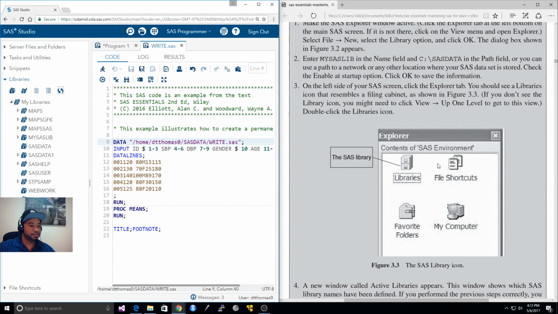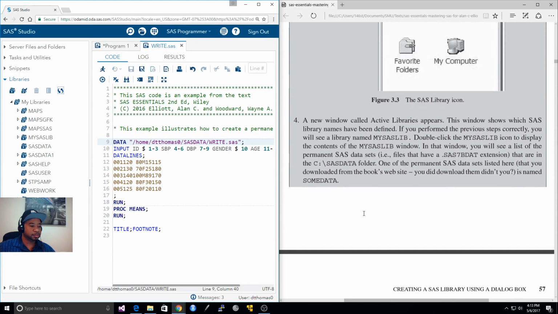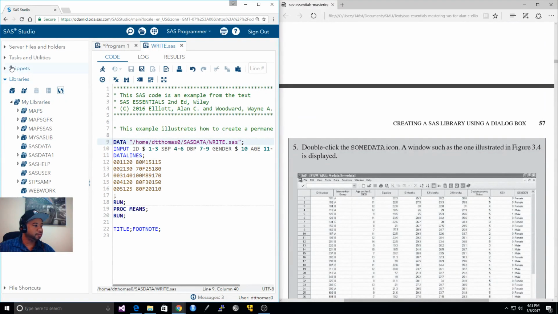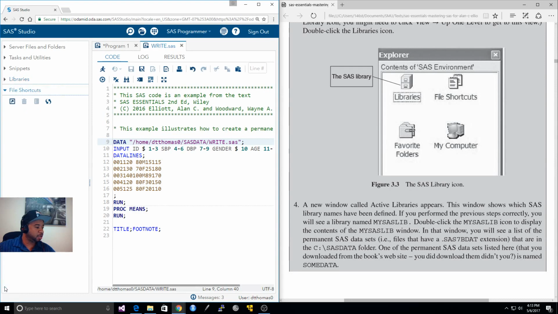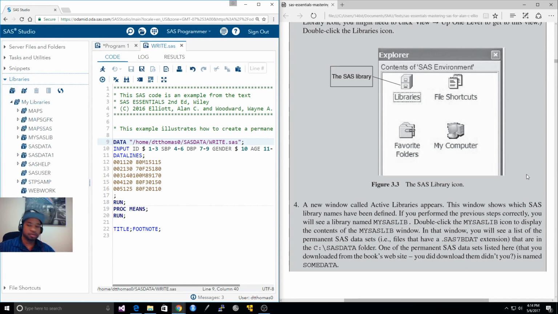In the SAS environment, we have task utilities and so on and so forth. They have libraries, file shortcuts. We have that as well. Nothing's in there. Okay, all right. Getting this down.